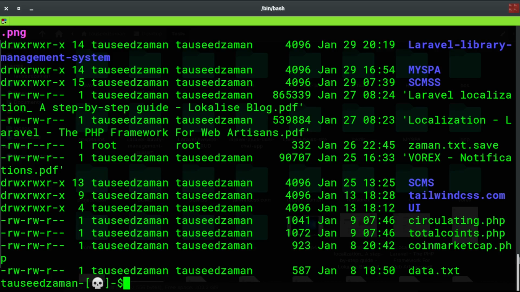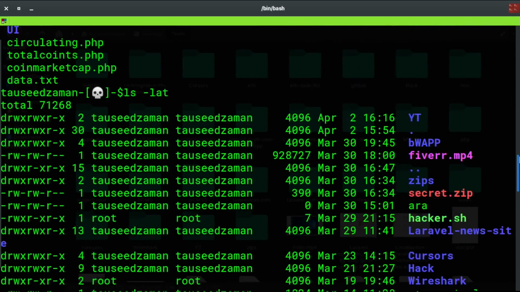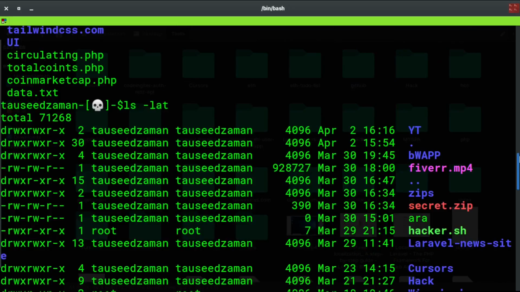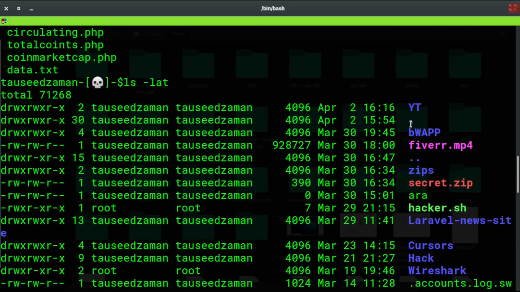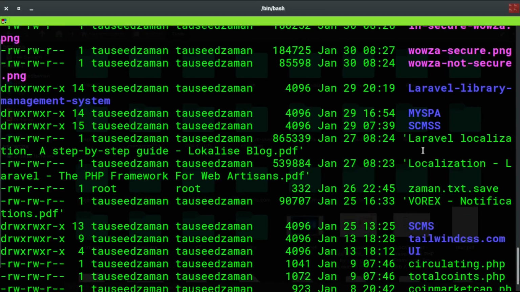Tag a is for all, and here they are displaying all the directories. Previously we saw that the dot and double dot were near each other, and now they are in modified order. The dot is modified most recently, so that's why it is on the top.